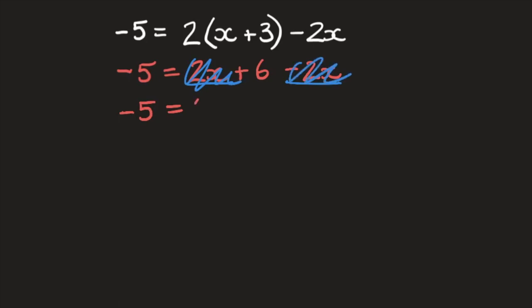And now we have the impossible. There is no way that negative 5 has the same value as 6. It just cannot happen. It's just not a real situation. So that means we need to write that there is no solution for x. So we can just write it like this. And no solution definitely just means that it cannot exist. And we look at it and go, how does that work?